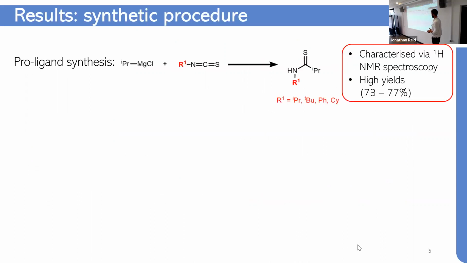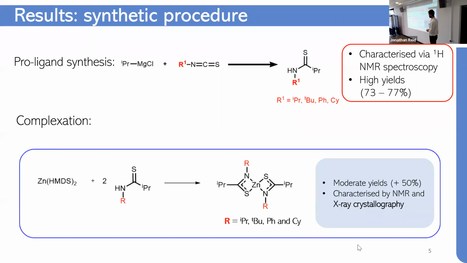So that's what I did. Coming to the synthesis, all of this was done air-sensitively, so it took 10 times longer. But really quite nice actually. So two chemical steps, one pot, to make my organic ligand, characterized by NMR, and it's got some reasonable yields as well, which is nice. Then stuck that onto zinc.